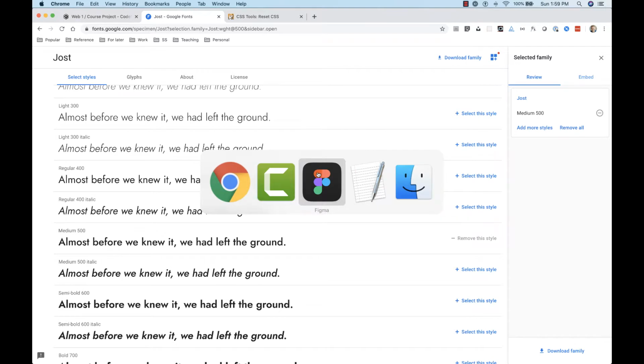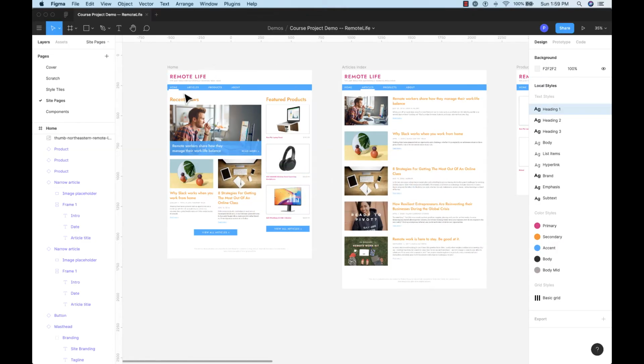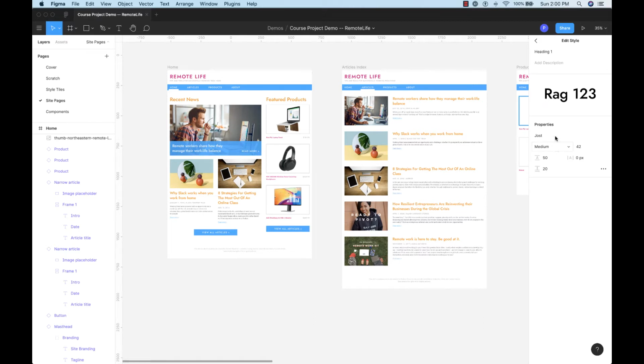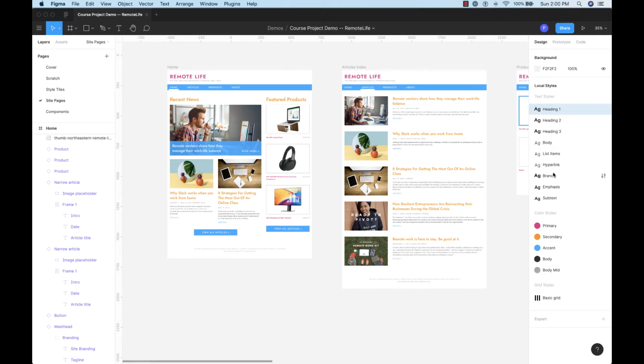Okay, so what we need to do then is go through our mockups and figure out what different font settings and weights we've used. You can certainly click through each of the elements, check the settings, and make sure that you have that font lined up. Also, another way to do this is if you use the text styles like we showed in the last few videos, you can click out here on the artboard to make sure that you don't have any particular thing selected, and you should see some of your local styles, including the type styles. So you could click on the little adjust arrows there and come here to see that, okay, Jost medium is one that we need, and so on and so forth.